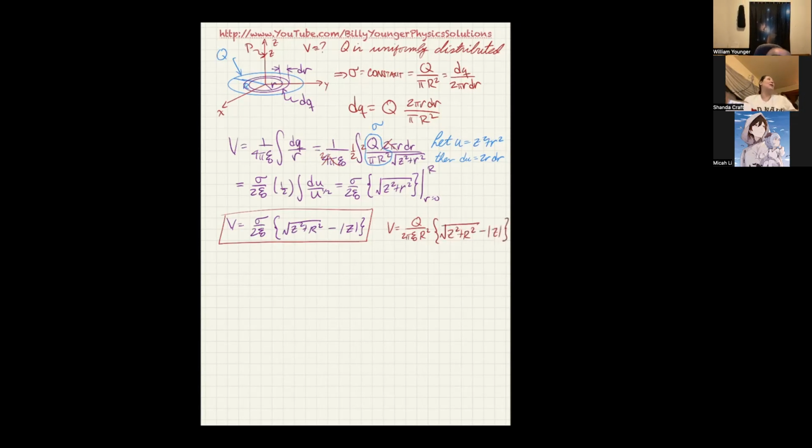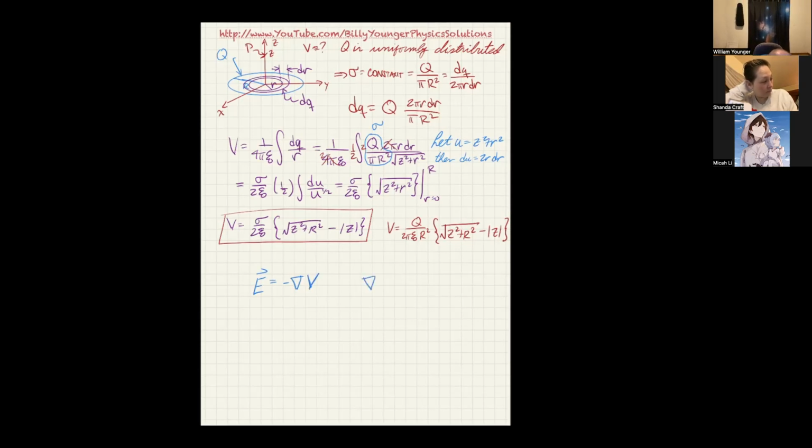Now, I'll also tell you, and you can look this up in your book, it would be smart first to factor out a z and put it out in front, but there is a way to get the electric field now out of the actual voltage. And the way we do that is this. It turns out that E is actually equal to the negative gradient of V. That's a big whole process in electricity and magnetism.